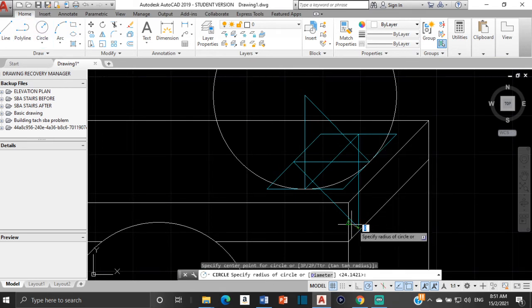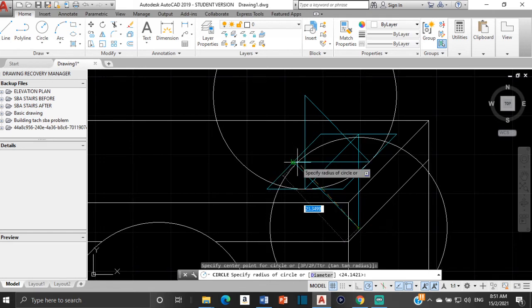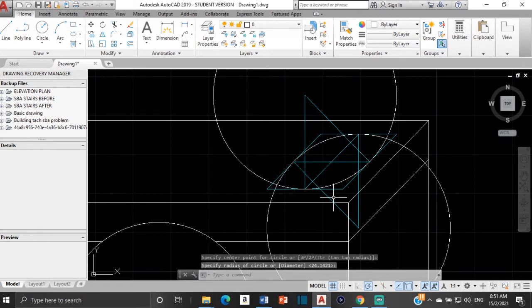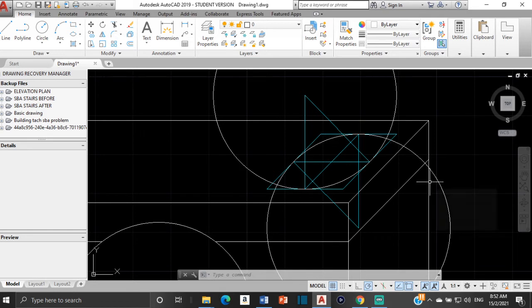I'm going to use this as the center, bring this here along this 45-degree line like that, and that is going to be my next quarter of my circle. Now you're not seeing the circle as yet, but you're going to see the circle in a minute. Just want to ensure that I'm not confusing you and that you understand what I just did. All I did was to draw a next circle with this as the center, and then the radius would be from here to right there. All right, and that's my circle.